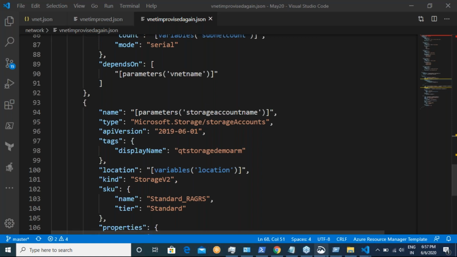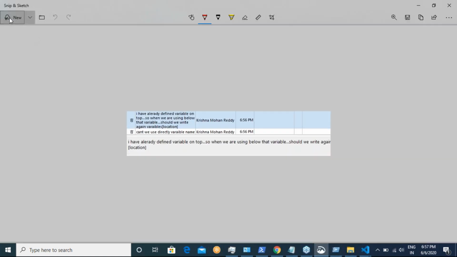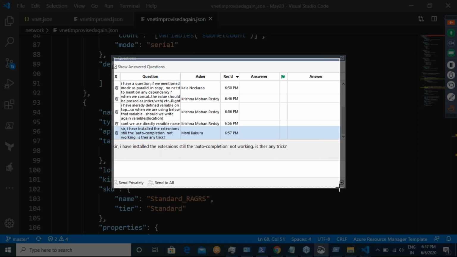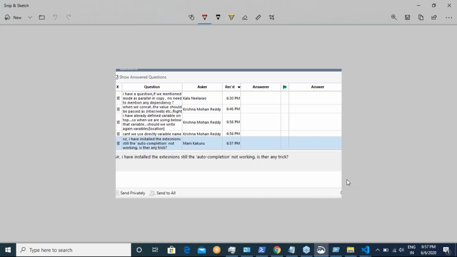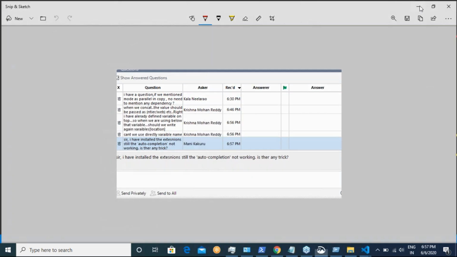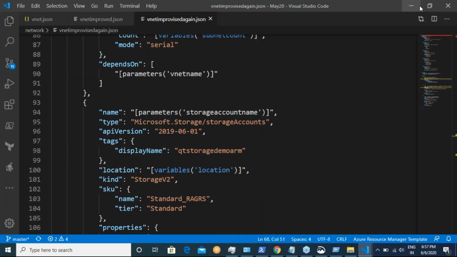It's okay, sir. If auto completion is not working, it is not really a very difficult thing to do, right? Type it. If it is working, well and good. If it is not working, then type it. Okay, right. Reinstall, uninstall, and then do it.